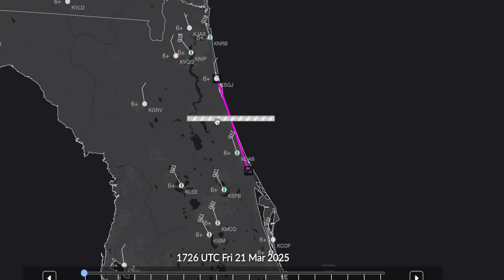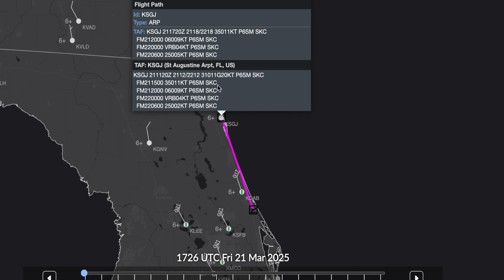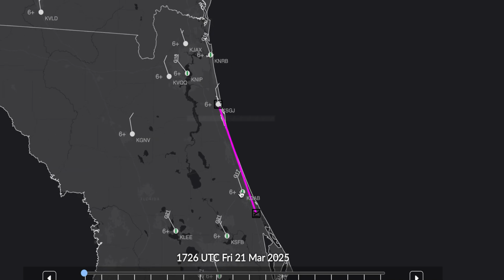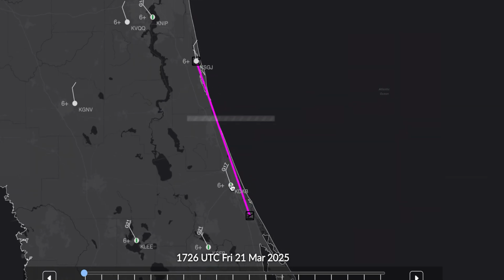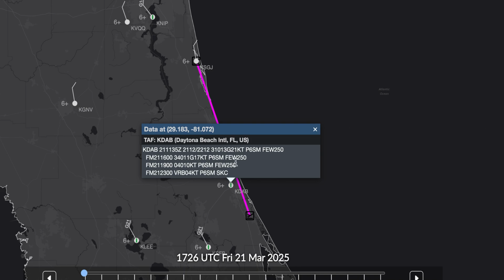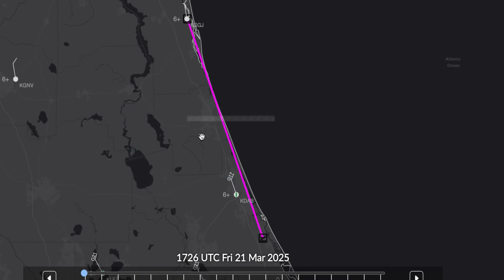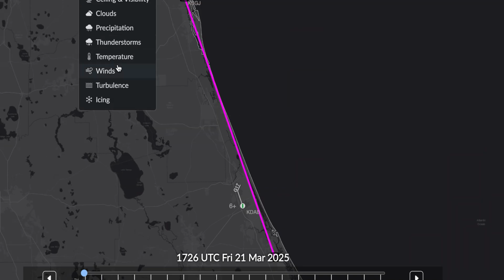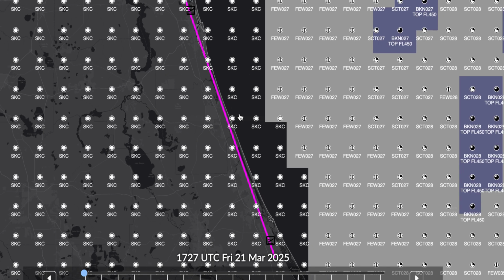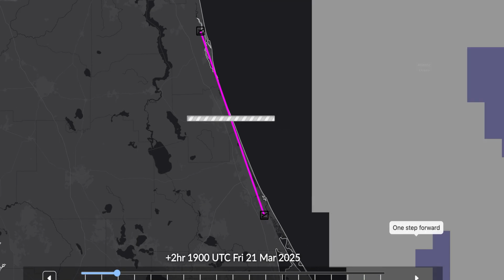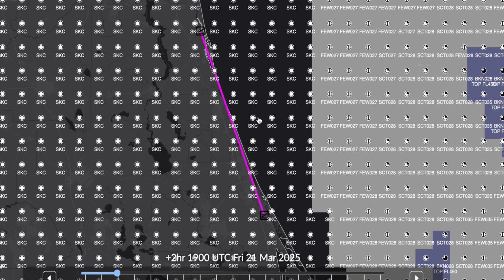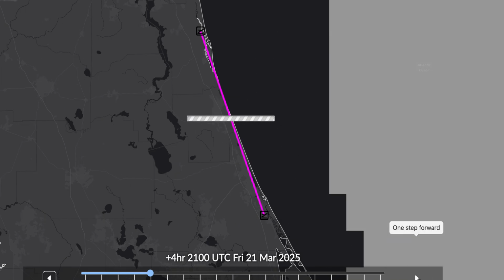I don't know why it's not pulling up the METARs, so I'm probably going to have to go to this. SJC, right? So sky's clear, that looks awesome. And I'm going to go off of this one. I don't know why it's not pulling up TAF for that one, but I mean, view 25,000, sky's clear. So pretty much no matter what time we leave today, we will be clear of clouds, it looks like. Let me see if there's anything in the middle here. But I pretty much check all of the TAFs and the clouds, right? And I scroll through like this. So it looks like pretty much through and through the skies are clear.